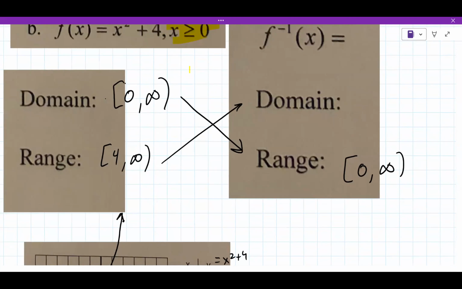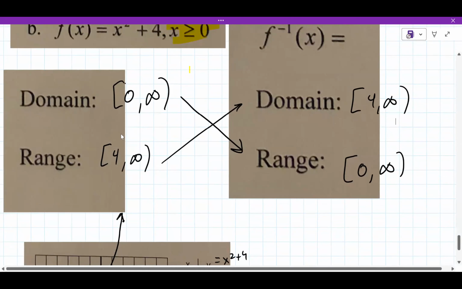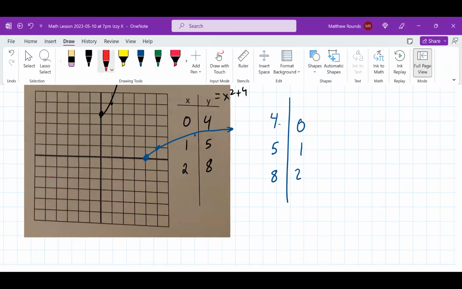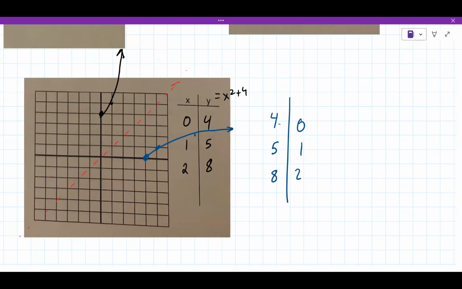So what is the domain of the inverse? The same thing. The same thing, yeah. Okay. Now to find the inverse, we have to use that recipe again. But we can also, as we started the graph here, let me finish the inverse stuff on it. So if you flip the ordered pairs, you get the inverse. So it's 4, 0, 5, 1, 2, 8. So you end up getting something that looks like this. And you can again see that it's mirrored over this line y equals x.